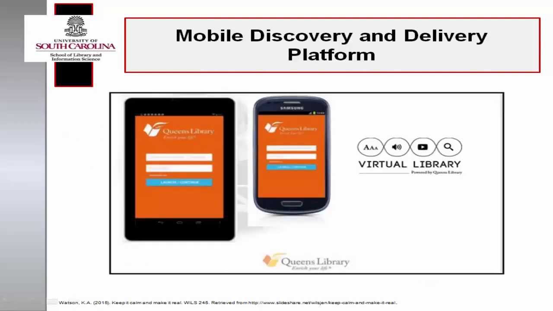To create a custom interface targeted to library member needs, the Queens Library IT department focused on operations and user experience assessments using a combination of internal discussions, member surveys, and focus groups. The IT team also employed what Watson referred to as a robust, agile development process.